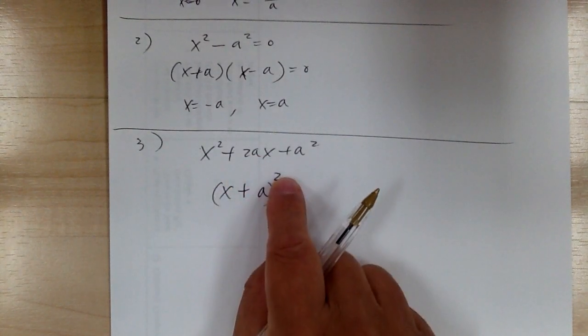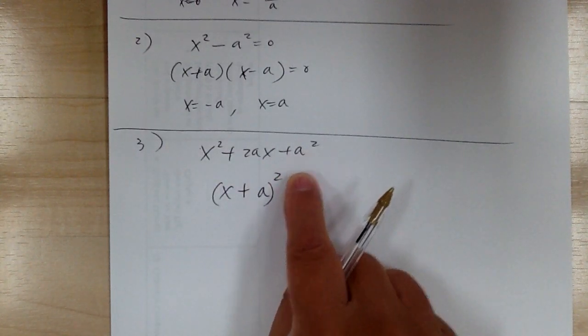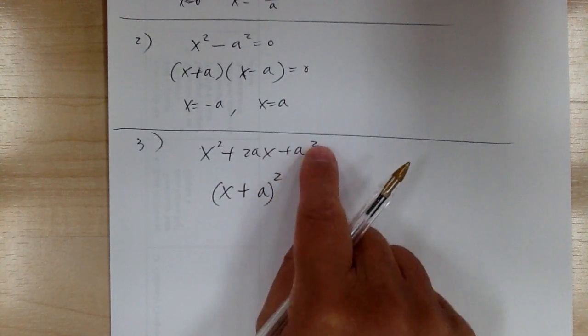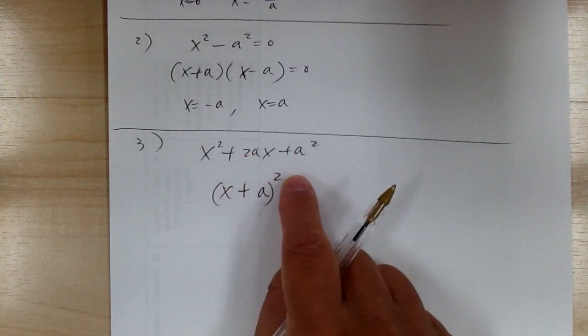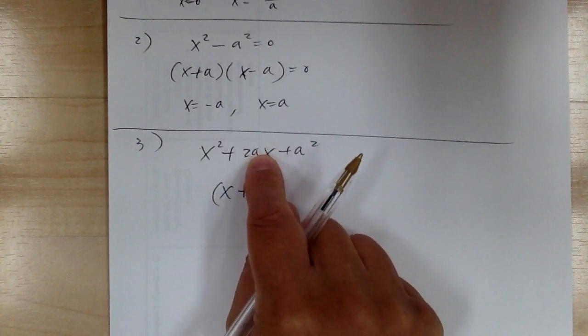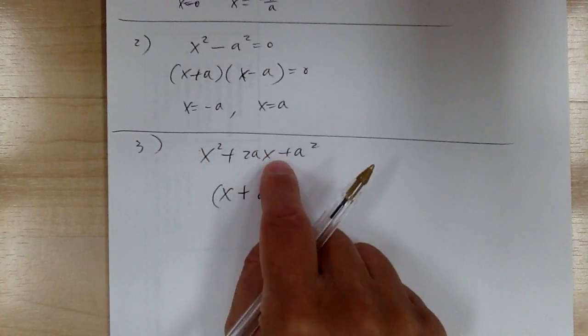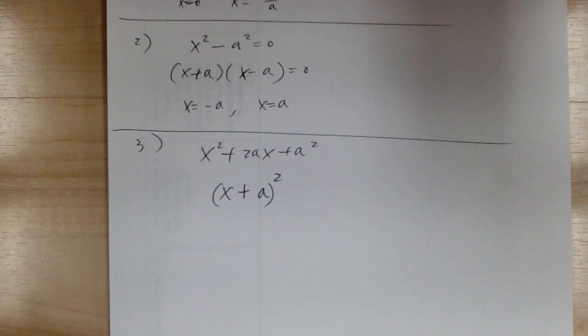Again, when you see the beginning is a perfect square and the end is a perfect square, you want to check if this whole thing is a perfect square, and you do that by seeing if the middle term matches. The middle term would be 2 times this times that. So just multiply these to match the middle term. If they match, that means this is a perfect square. Okay, let's go to example 6-4.